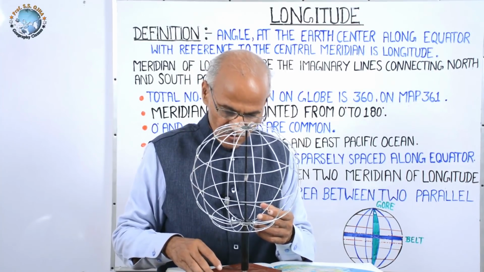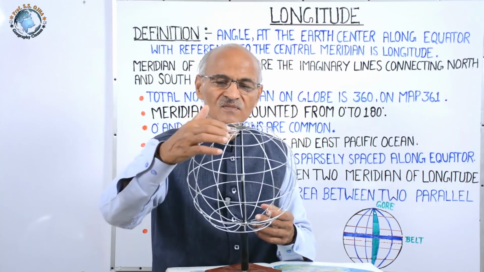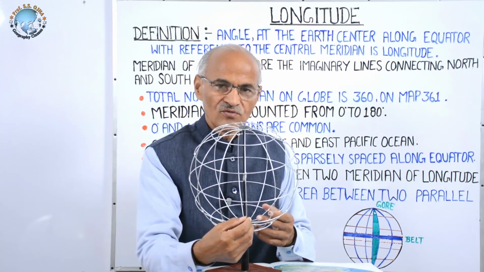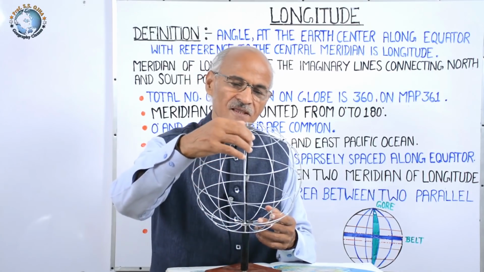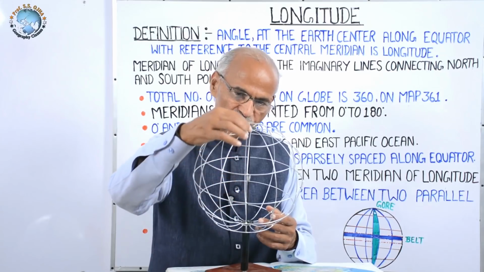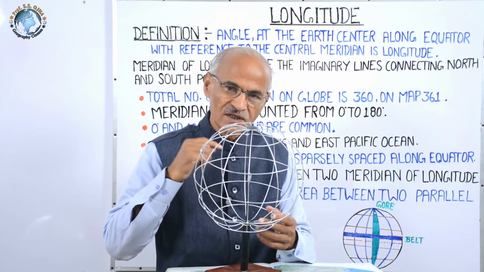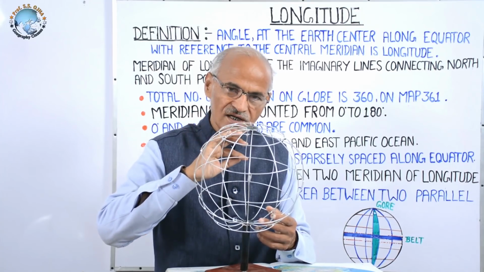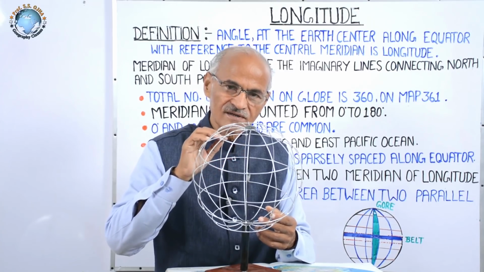Now one very important thing to keep in mind, because sometimes questions are asked, that suppose this is the 0 degree meridian, and the question is which meridian should be added with 0 degree to make a complete circle. The answer is very simple. If this is the 0 degree meridian, to its opposite is the 180 degree meridian. Then to make a complete circle with the 0 degree meridian, 180 should be added. In this way, there may be numerous questions in this reference.